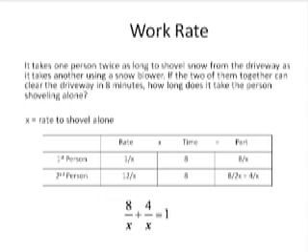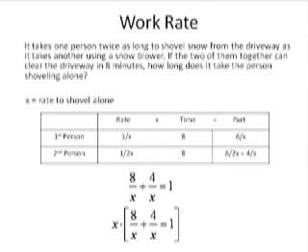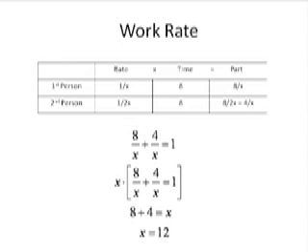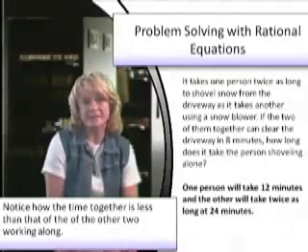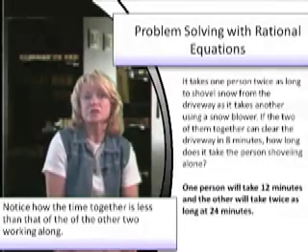Add the parts, and again, set equal to 1. Now if we multiply by x, we would clear the denominators. Remember to multiply all terms by x. It's a common mistake in a problem like this to forget the right-hand side. So here we go. It takes one person 12 minutes, the other person twice as long, 24 minutes. Notice how the time to work together is, again, the shortest time.